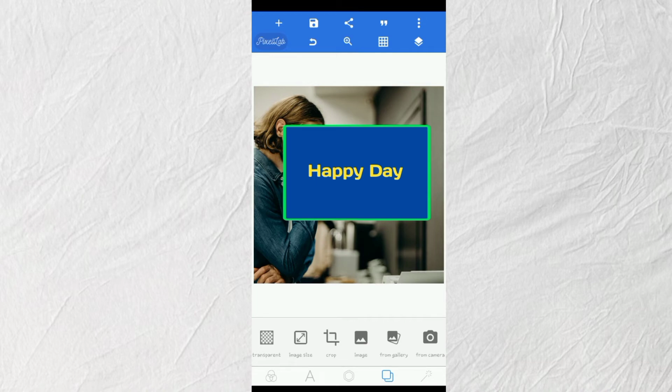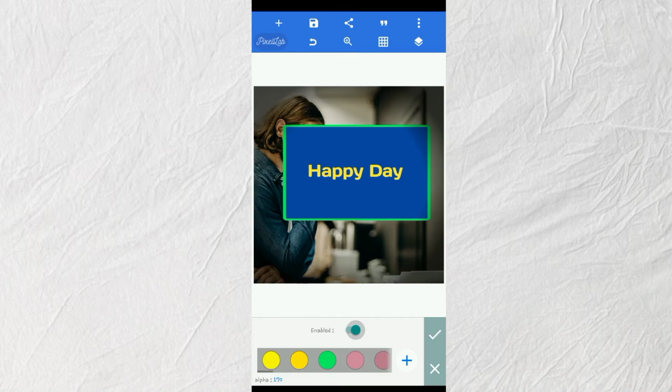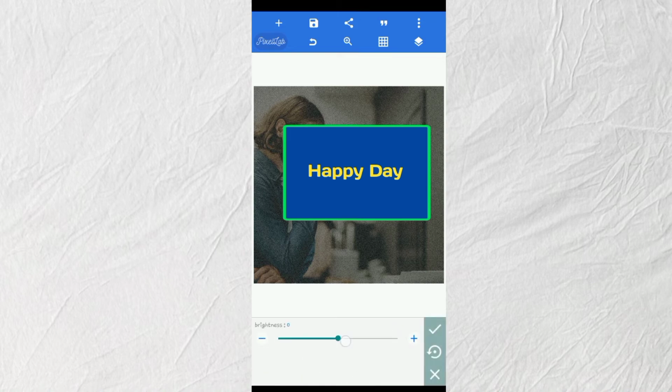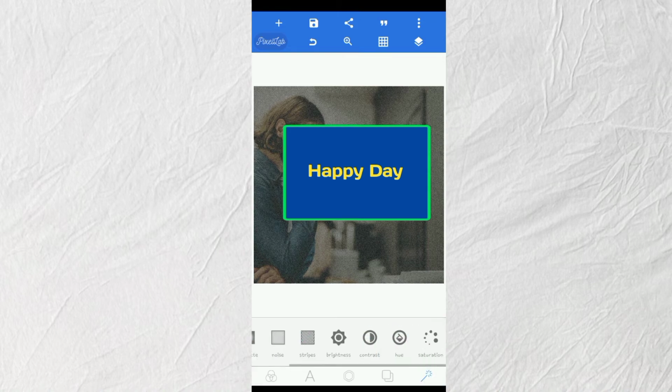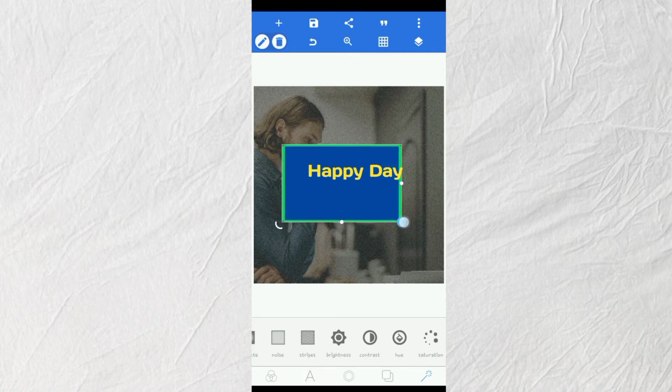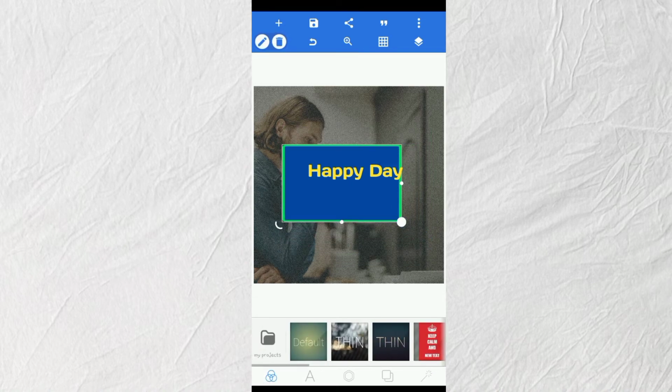The wand tool just adds a little edit to the background, like your vignette, your noise. If you want to add a little noise, you add some texture to the image, something like this. Okay, the brightness and so on. Just feel free to explore for yourself. Alright, now let's move on to the top. The top, like I said, handles the operations, like your layer. The layer should be this last icon at the extreme right.